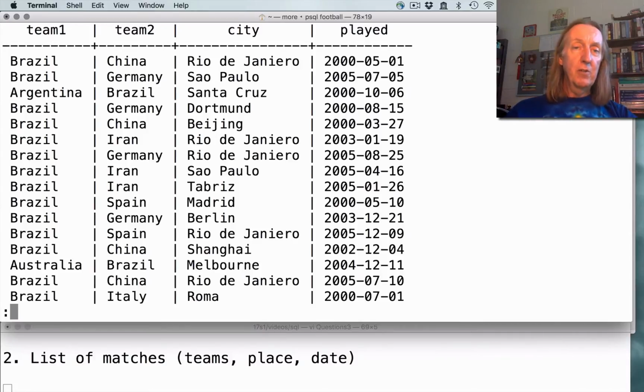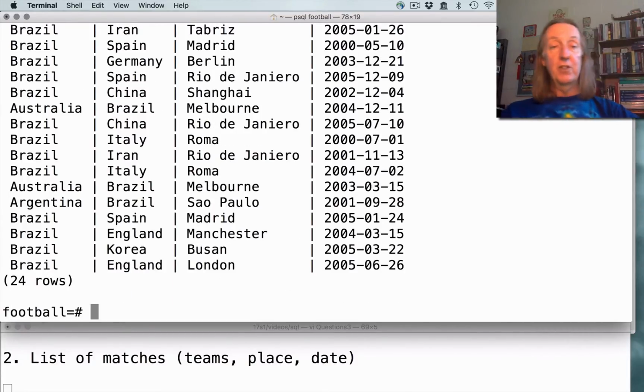So this will give us all matches that include Brazil. So we've got matches where Brazil is first and matches where Brazil is second. And so Brazil is played in 24 matches. Okay, so once you've created the matches info, you can use it for a number of different tasks, and it effectively hides that complex query.